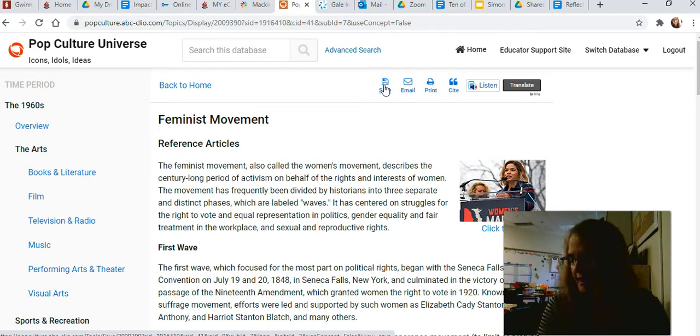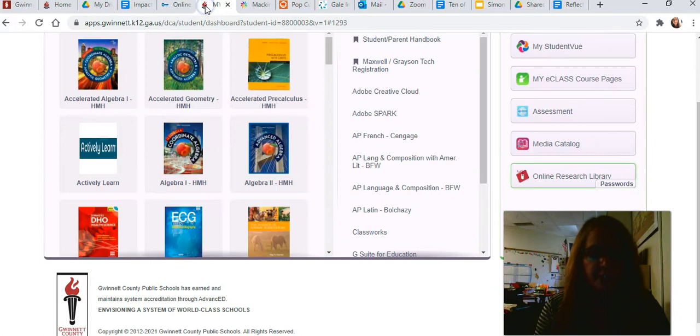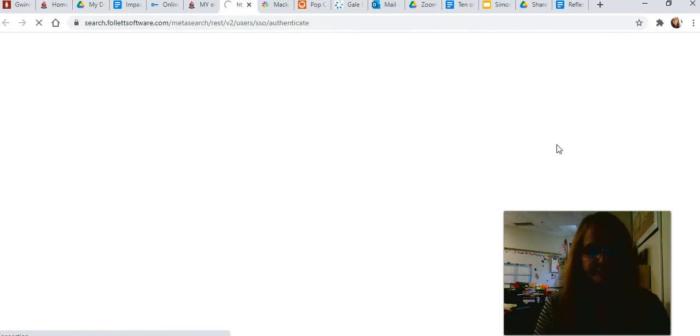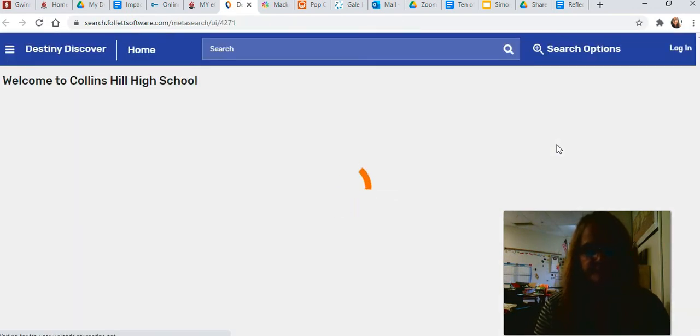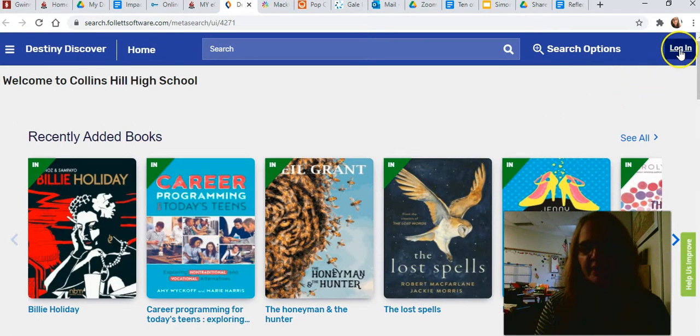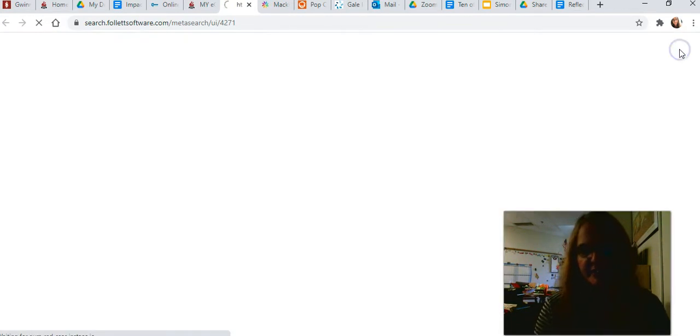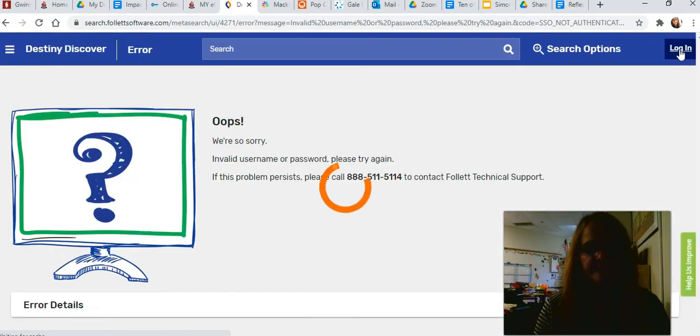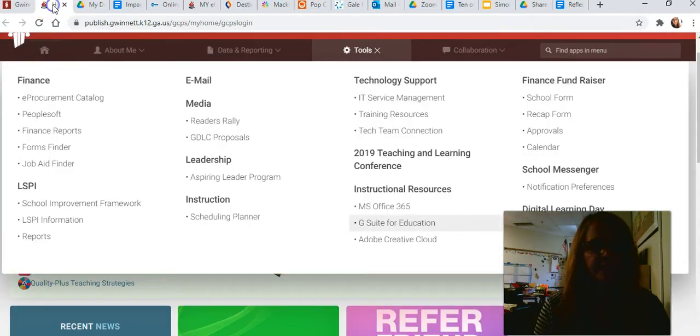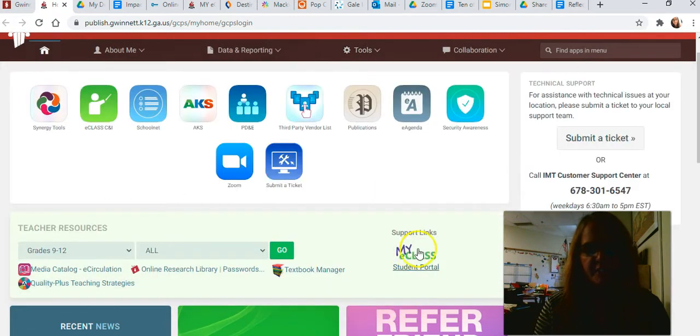So the next thing I want to show you is a really cool thing. And for that, we're going to actually go into the media catalog. So back to eClass, and we're going to click on the media catalog. When you get here, you've got to click to log in. Oh, it's not letting me do it on my little, I'll have to use my own. So go to the Media Center catalog, just like we did. I'm going to have to use my account, not the example account anymore.